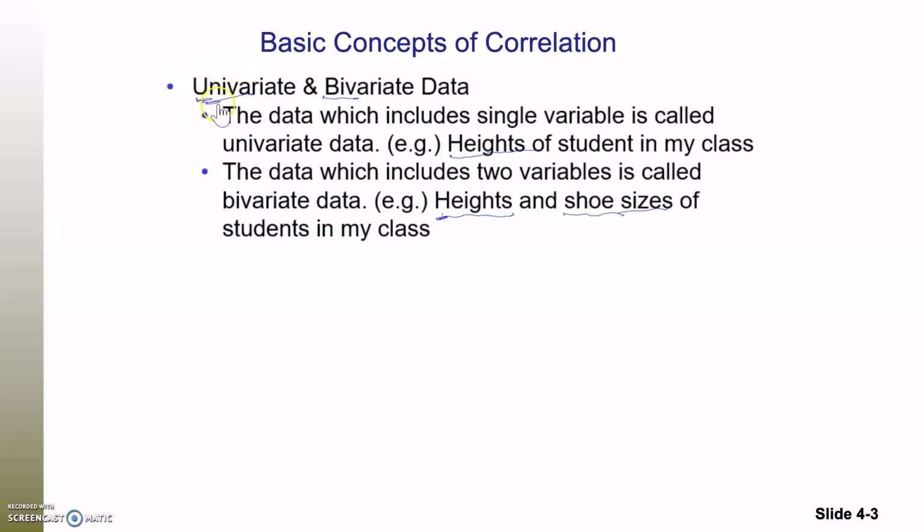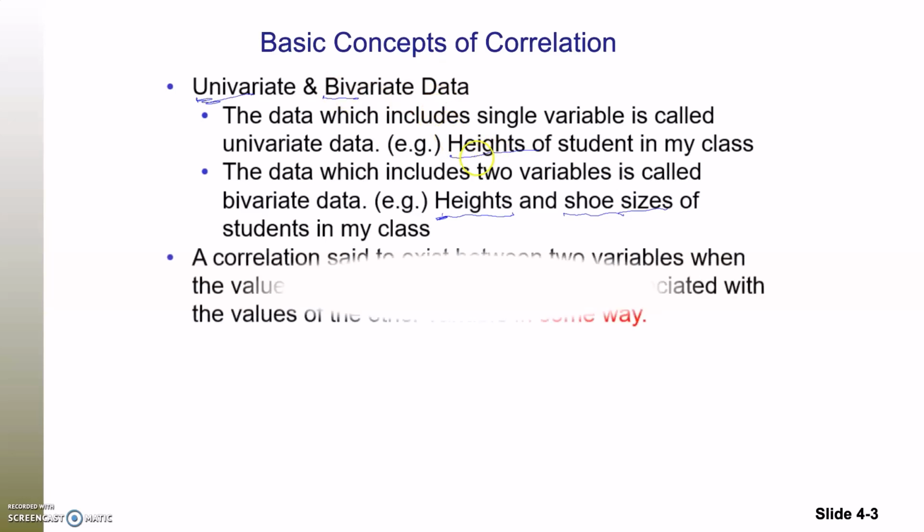So far in this video series, we have been talking about univariate data, a data set which consists of a single variable. But in this chapter, for the first time in this video series, we are talking about bivariate data. We will see the interaction, how the two variables are related to one another. So that's the starting point.